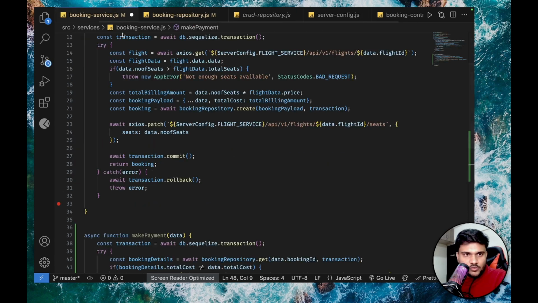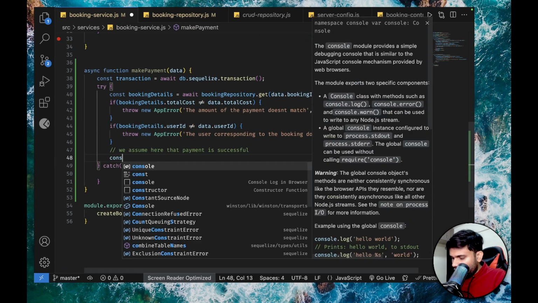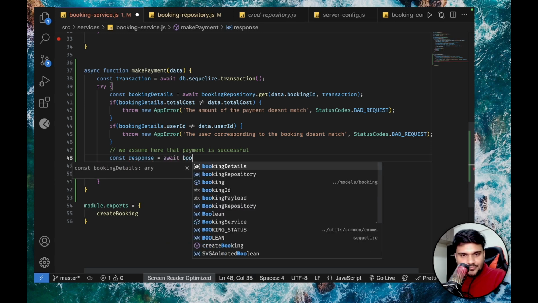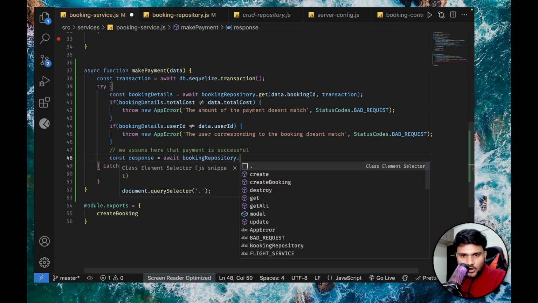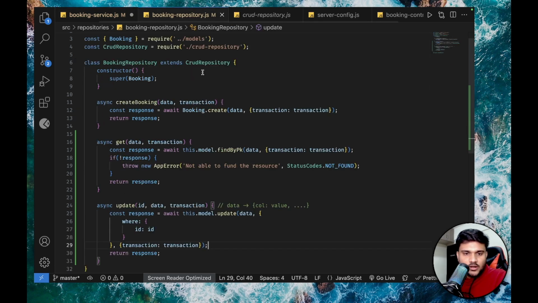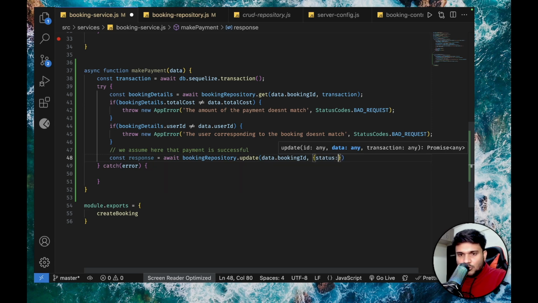Then we will say const response equals await bookingRepository.update. We are going to update the booking. What are the parameters required? It requires the booking ID, so I will say data.bookingID, and the status of the booking we need to convert to booked.